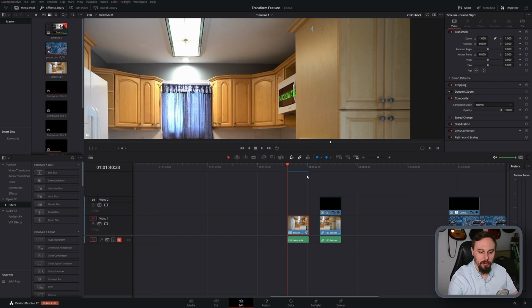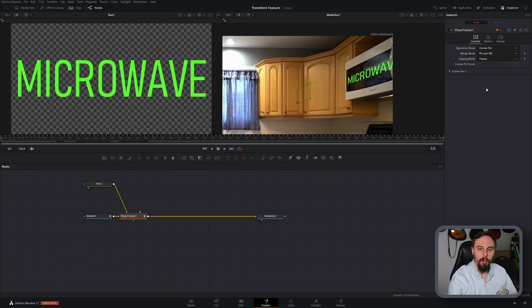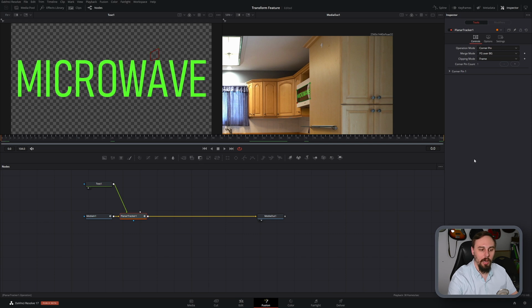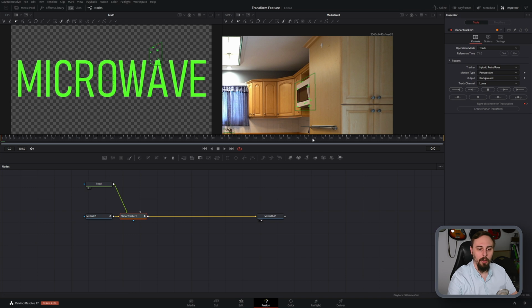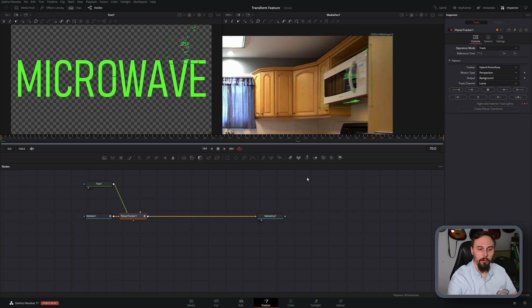And all you have to do is basically change one parameter to corner pin when you're done, and it just works. Now again, if you do have any trouble with this, you see that it's not corner pinning properly, it's moving around a little bit, just go back to track and start over again. So if we found that it wasn't working for some reason, all we have to do is get rid of the points so we can clear the data. And then we can try it again.